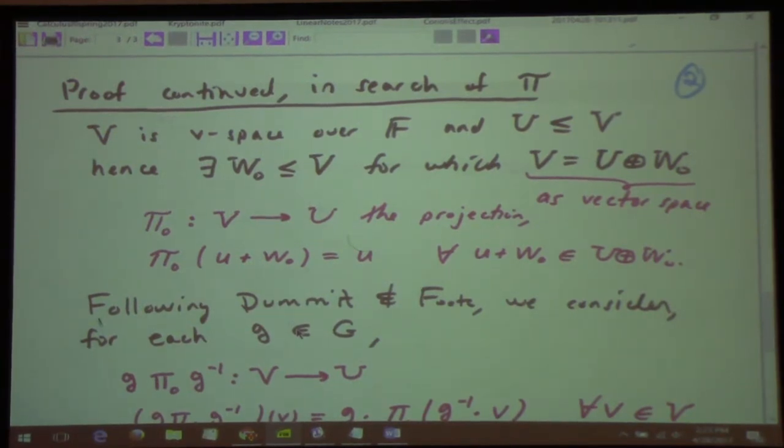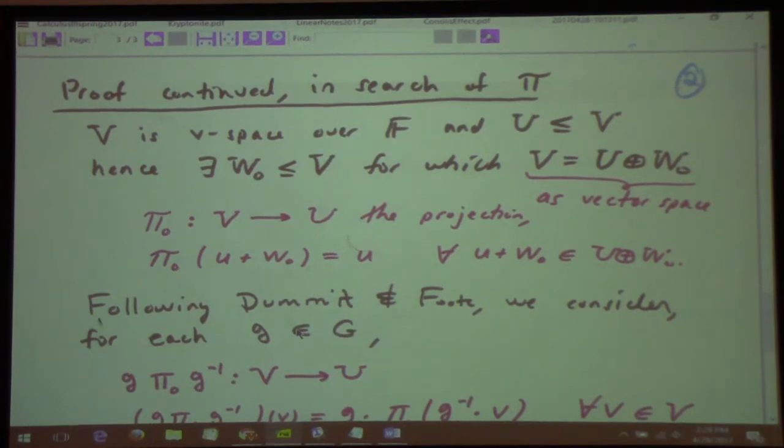Okay, so since U is a submodule, an FG submodule, that means in particular it's a subspace of V as a vector space, right? So we certainly can find a W naught which is complementary to U in the sense of a vector space direct sum. Now, we want W to be an FG submodule, which means it's not only a subspace, it's also a subspace which is invariant under the action of the group, right? It has to be a G-stable subspace. And that's not given for W naught. This construction is just vector space theoretic.